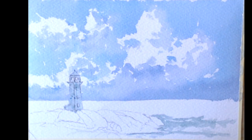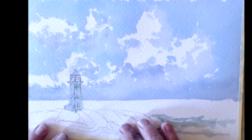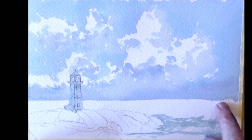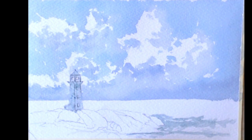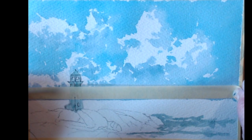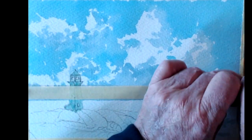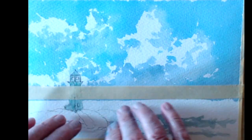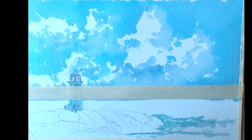But this is the sky. That'll do. I don't want to mess about with it. That's the sky. That seems dry now. Now what I want to do now is I want to put the sea in, before I start all this twiddly bits around here. And I've got a dodgy line there by the look of it, because I've gone over it. So what I'm going to do to do myself a favour, you might be cheating if you like, but I'm just going to put a line across there. Take it just above where I've painted. And that will protect the sky while I paint the bottom of it, because the sky is dark, the sea is darker. So let's put some sea in there now.